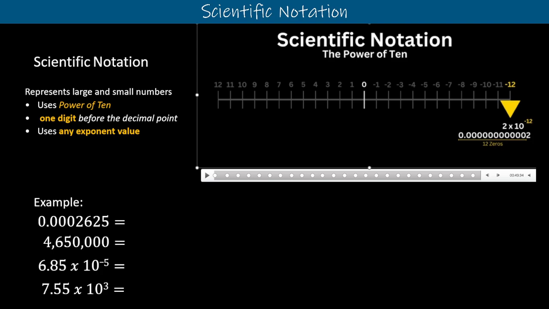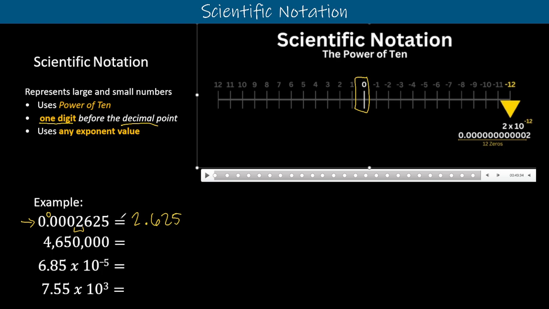So for this first number down here, we're going to put this one into engineering notation. It's a pretty small number. We have all these zeros in front, and this is our decimal point, so that's our 0 location. So we'll circle that up here. And we're going to have to move it to 1 digit before the decimal point. And so that's going to be this 2 right here. That's going to be our first actual digit. And so we can say that we want 2.625. That's all the digits we have in our number here.